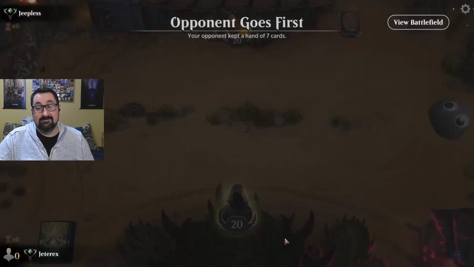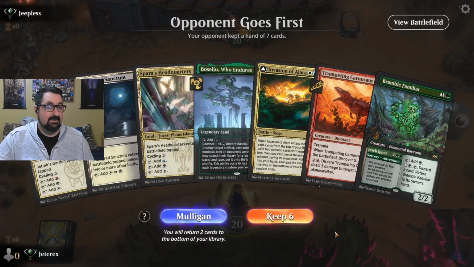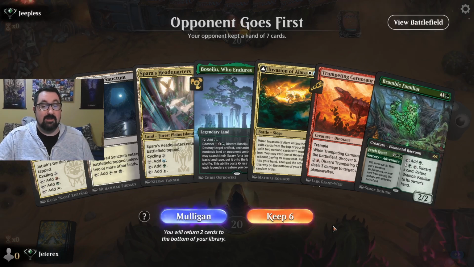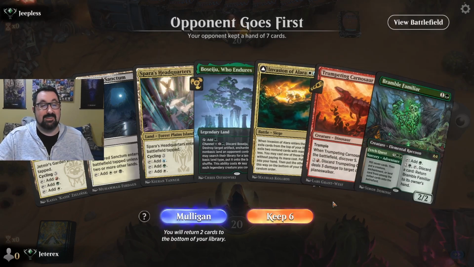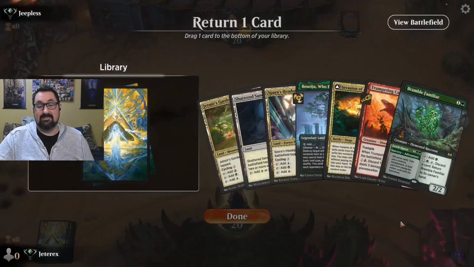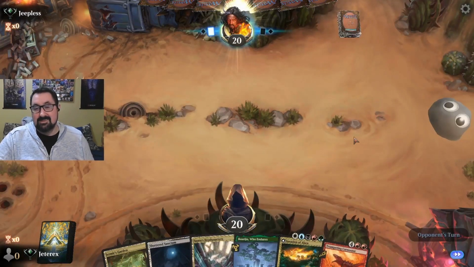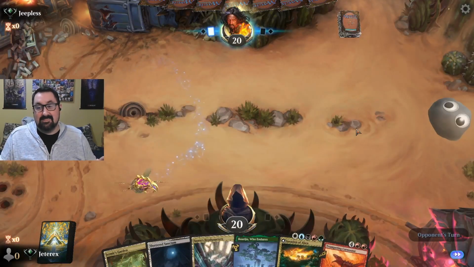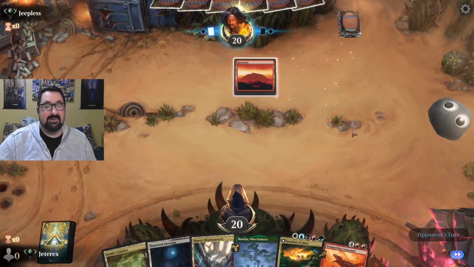This is a terrible hand. This is better. This is one of those scenarios where I'm surprisingly going to keep a Trumpeting Carnosaur and an Invasion in 4 lands, and we're going to see how it does. You want the Bramble Familiars to be in the deck. You just do. There are some scenarios where casting the Bramble Familiar early on makes sense. It's honestly almost never in my experience.